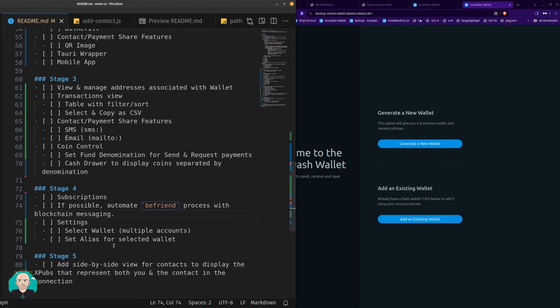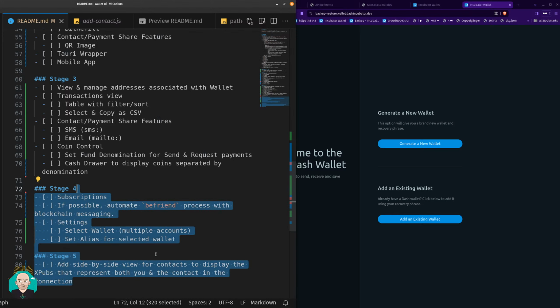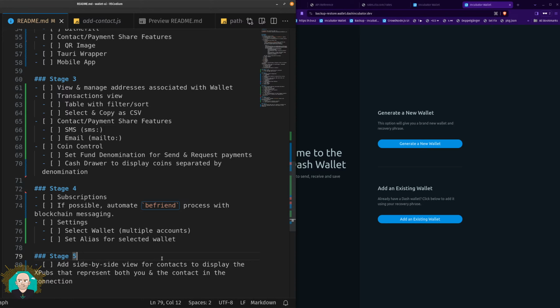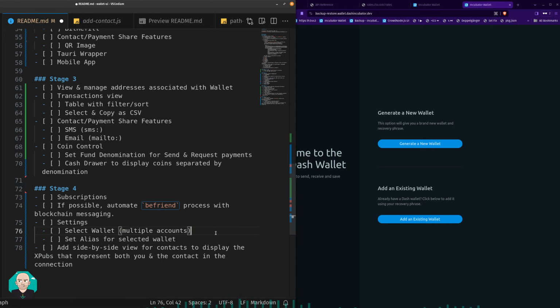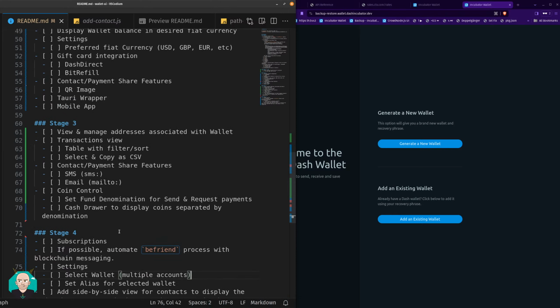Yeah, at this point we might as well just combine them, it's so far out. Pretty much everything in stage 4 and beyond is like, we might get to this. At least from my perspective. Yeah. So just delete stage 5 and make it all stage 4. Okay.